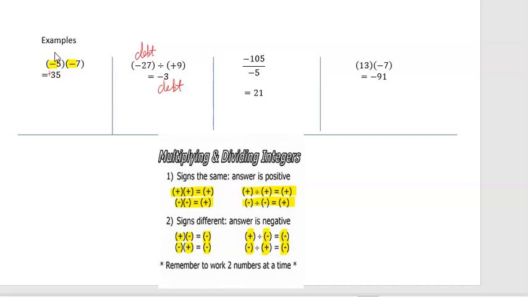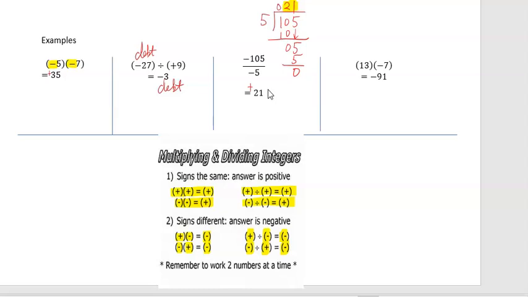Now, two negatives are going to make a positive because the opposite of debt is going to be credit. So first of all, I determine it's going to be positive, and then I'm going to divide 105 by 5. If you cannot see the answer, you would do long division. You check 5 goes into 1 0 times, but 5 goes into 10 2 times, and 5 times 2 is 10. So 10 minus 10 will leave us nothing. You can put a 0 here, or don't put in anything. And then we bring down 5, and 5 goes into 5 one time, and 1 times 5 is 5, so the remainder is 0, and the answer is 21. And that 0 there, you don't have to write it down.